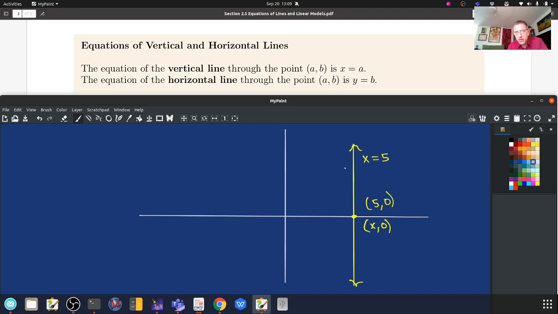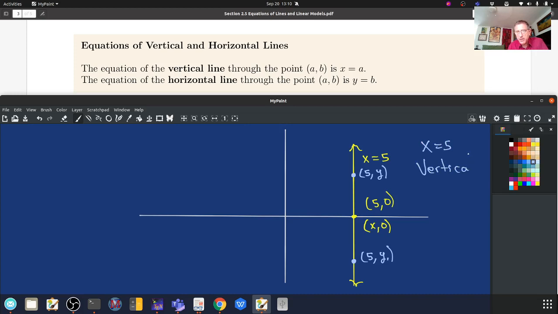That means if we look, no matter what, this point up here, it's going to be 5, and I don't know what its y value is. The y is free to vary. And down here, we also have x equal to 5, and y is another value. So y can vary. Y can be anything, but x is constant. So this is what we would do. Just write the equation of the line this way. X is equal to 5, and that's vertical lines.